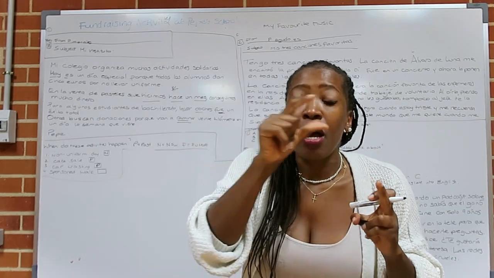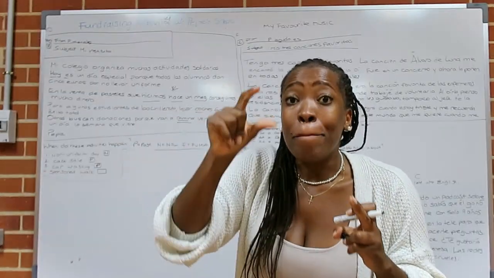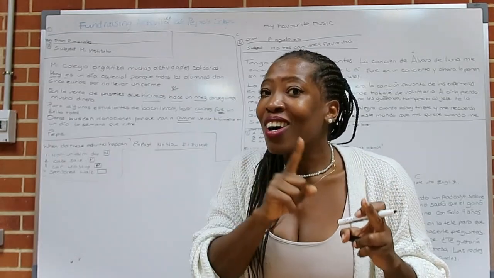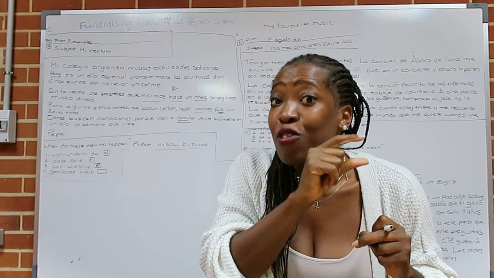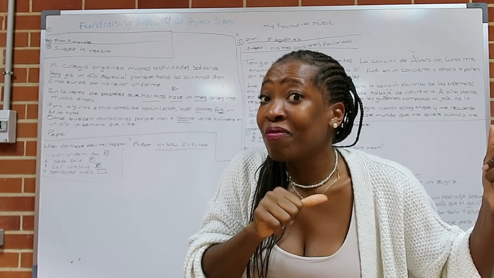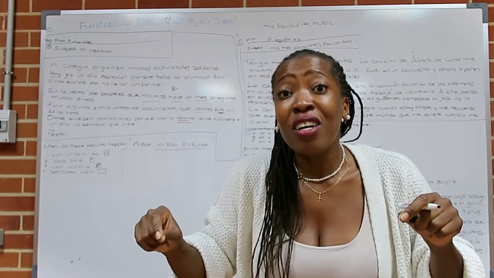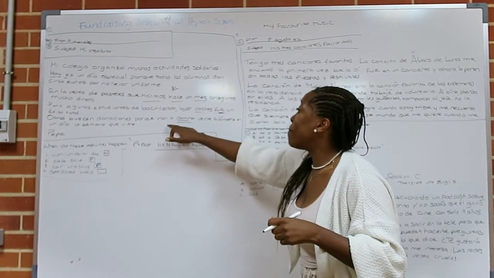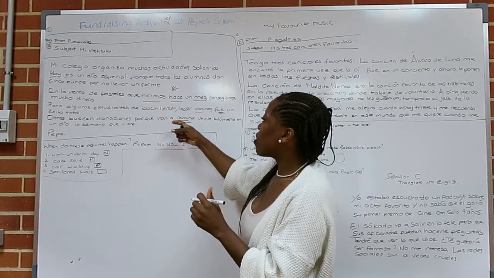Remember that structure: ir a hacer. Van a caminar. They are going to walk. What tense is that? If you're going to do something, you haven't already done it. Okay, you're not doing it now. When are you going to do it? That's right, in the future. Van a caminar. Okay, so that's a clue.